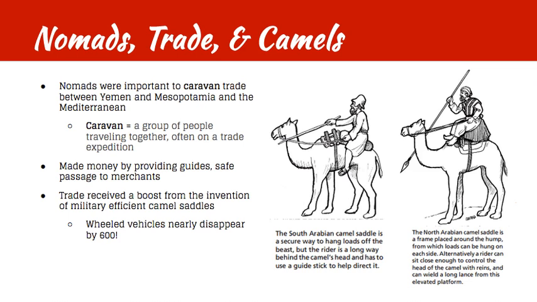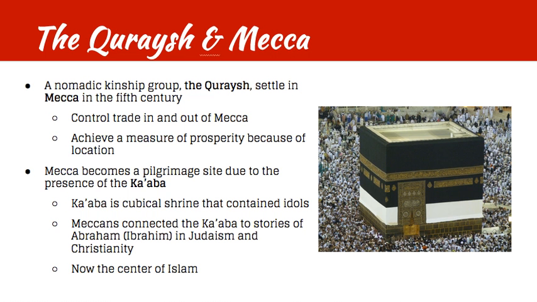So we see what might seem to be a kind of useless invention. Oh no, we have a new saddle. No, in fact, it spurs on a great deal of trade. In fact, camels replace wheeled vehicles in Arabia. And we see the camel saddle itself allow for much more trade to take place across this desert landscape than had occurred before.